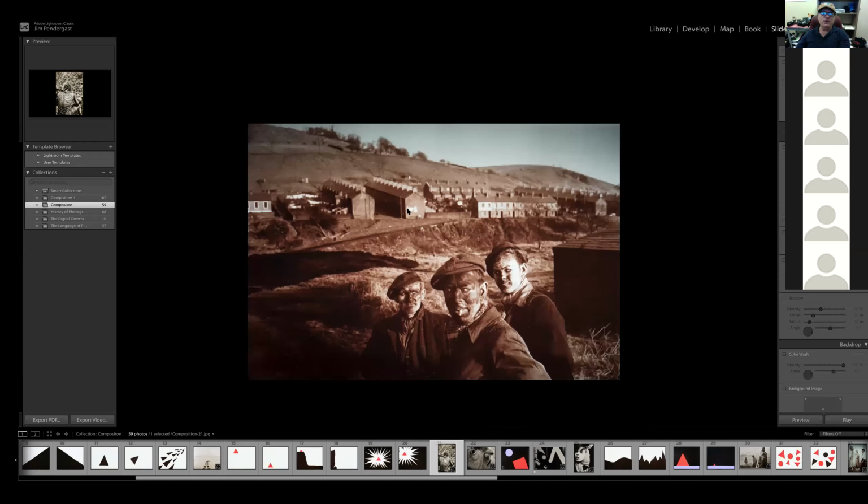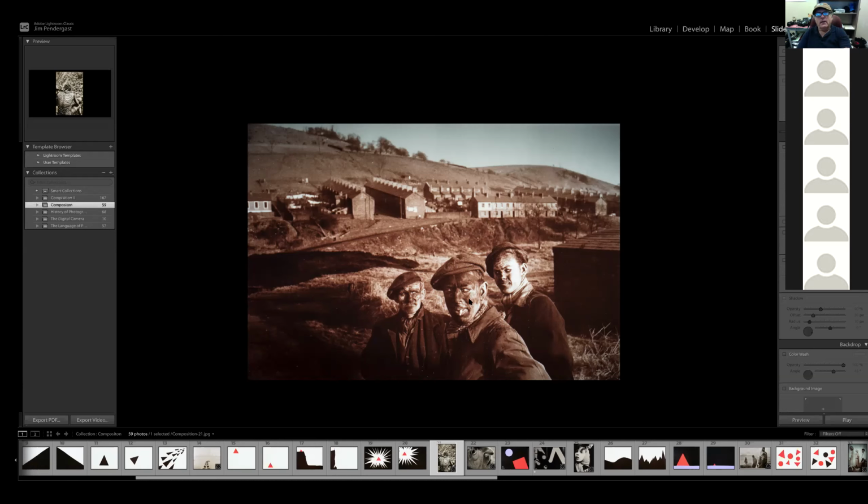Same thing happening with these three Welsh miners. The visual triangle is at work. This is also a Eugene Smith photograph. Because of scale and subject, we're really looking at this part of the image, and visually it's very dynamic for us as our eyes go back and forth between these three men. It's stable and at the same time dynamic.